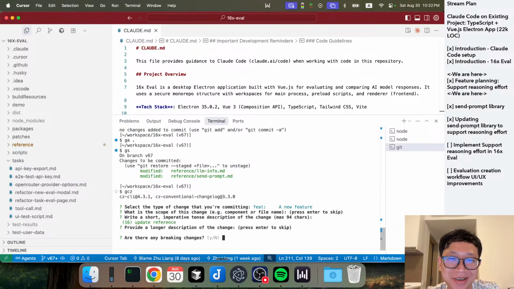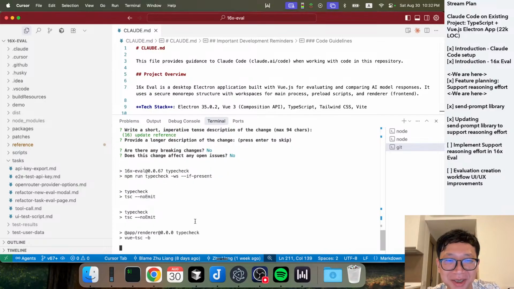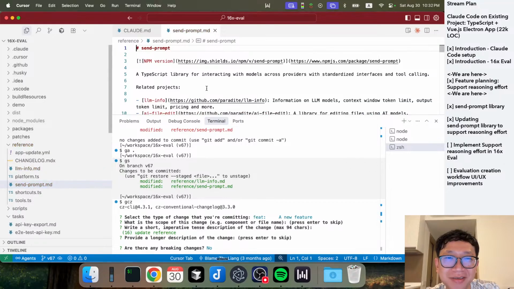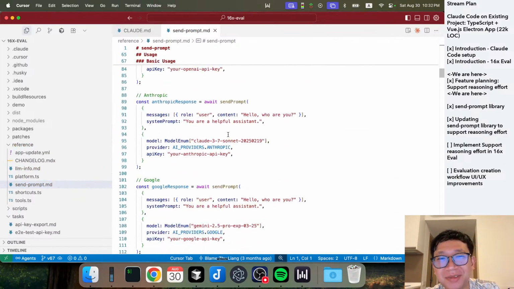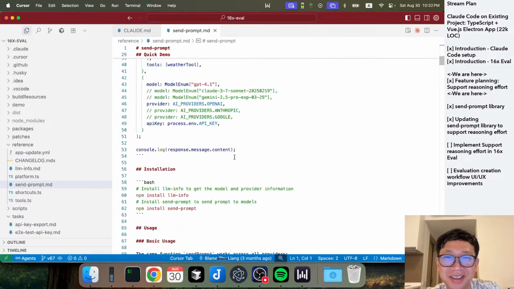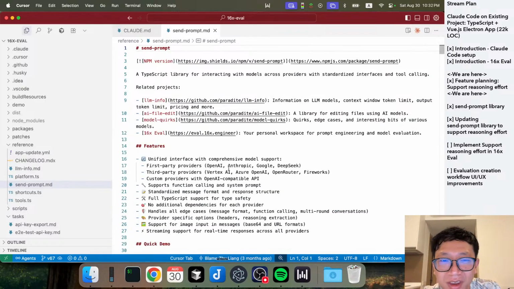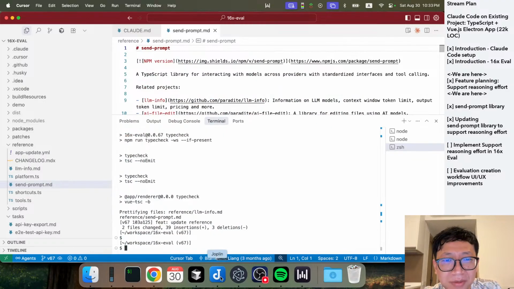So now I can tell Claude Code to just refer to this file, and then implement this feature using the reasoning effort, right? So then it becomes easier. Yeah, so that's what I'm gonna do anyway.